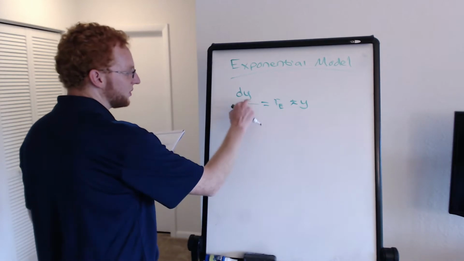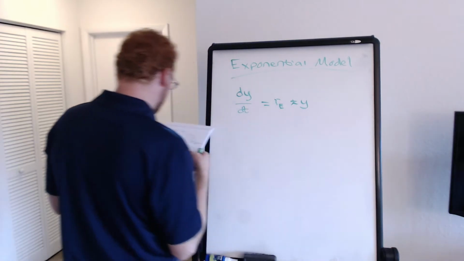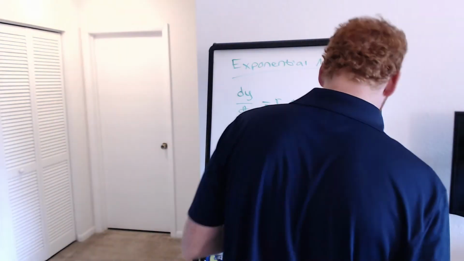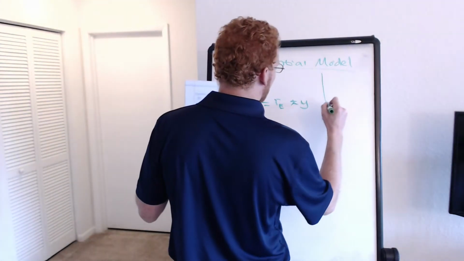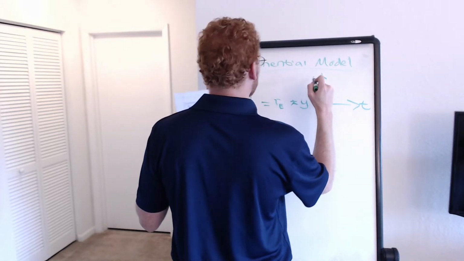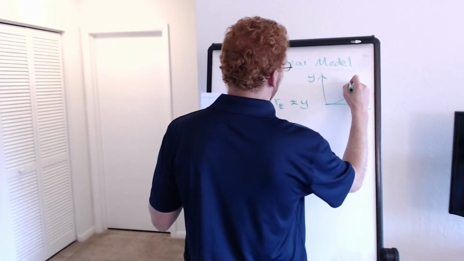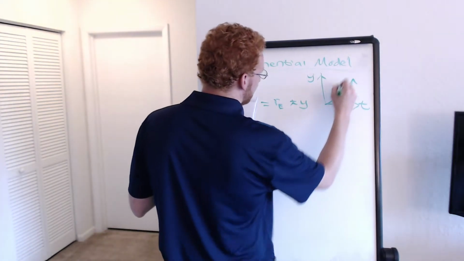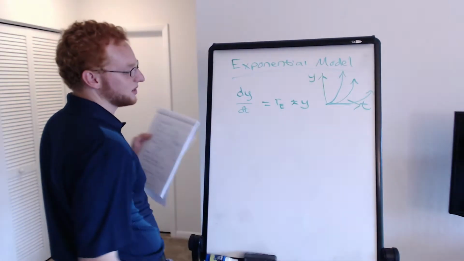So that's what it says: new infections is equal to a constant times current infections. Then we can solve for y, but first I'll draw the graph. This is time, this is the proportion of infected plants, intensity y. They have that shape. Depending on what this R value is, they have different steepnesses, but they all have that general shape of curving upward.